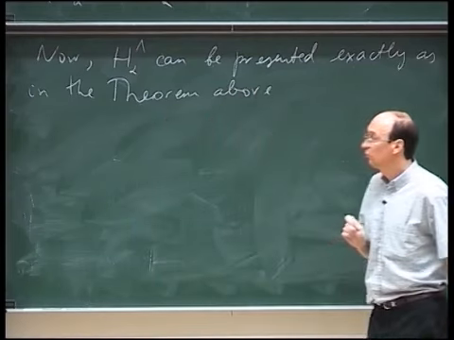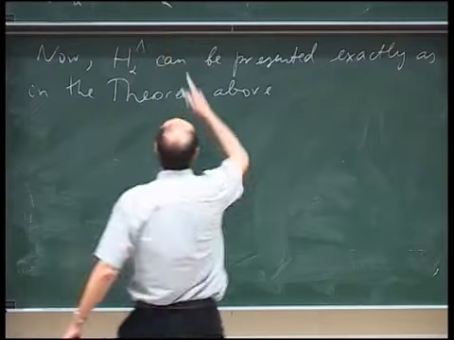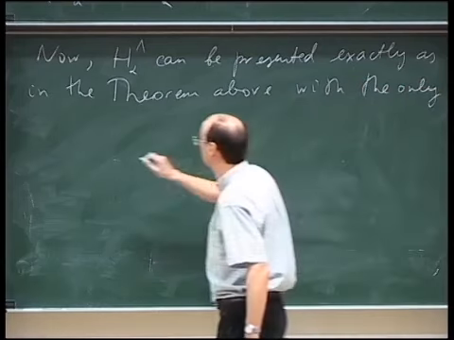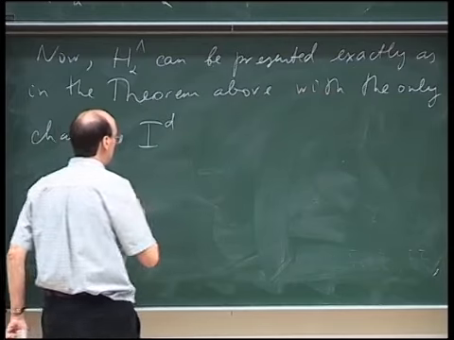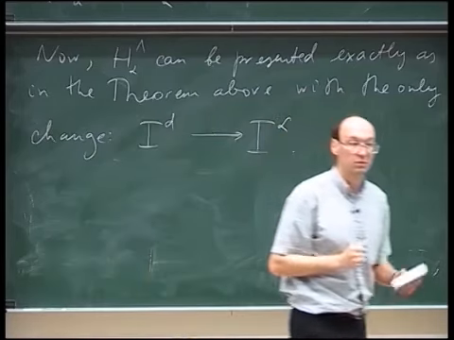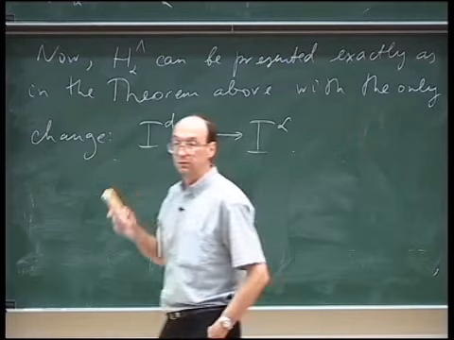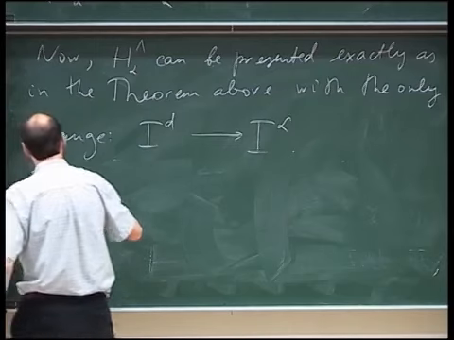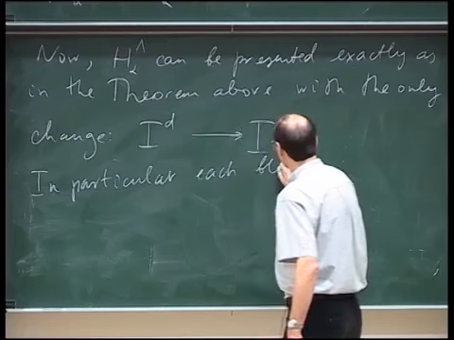And the only change which you should make is that now you don't consider all d tuples, but only d tuples for a fixed alpha. With the only change everywhere that instead of I to the d, you just consider one orbit I to the alpha. And otherwise, it's all the same relations. Is this okay? And in particular, a block is also graded. So we can work separately with blocks. Each block is also graded.